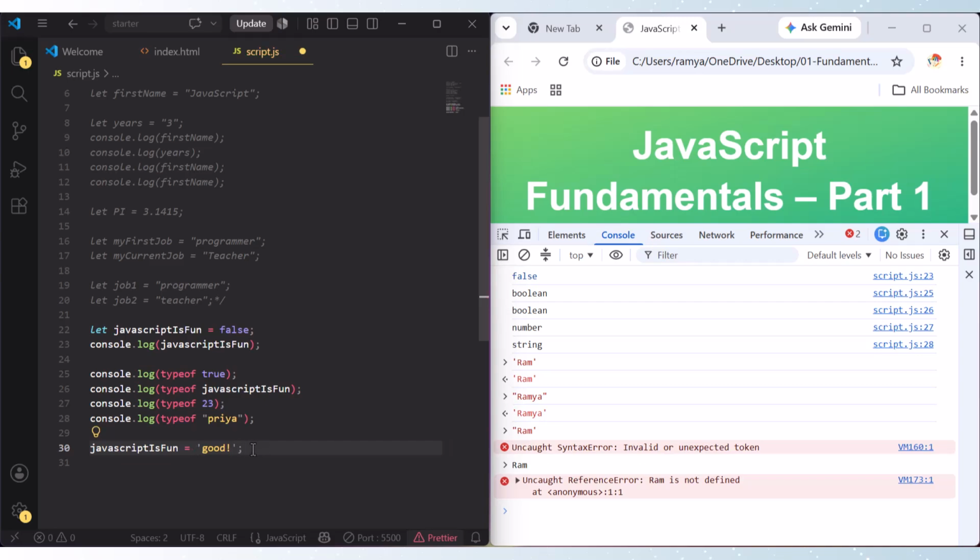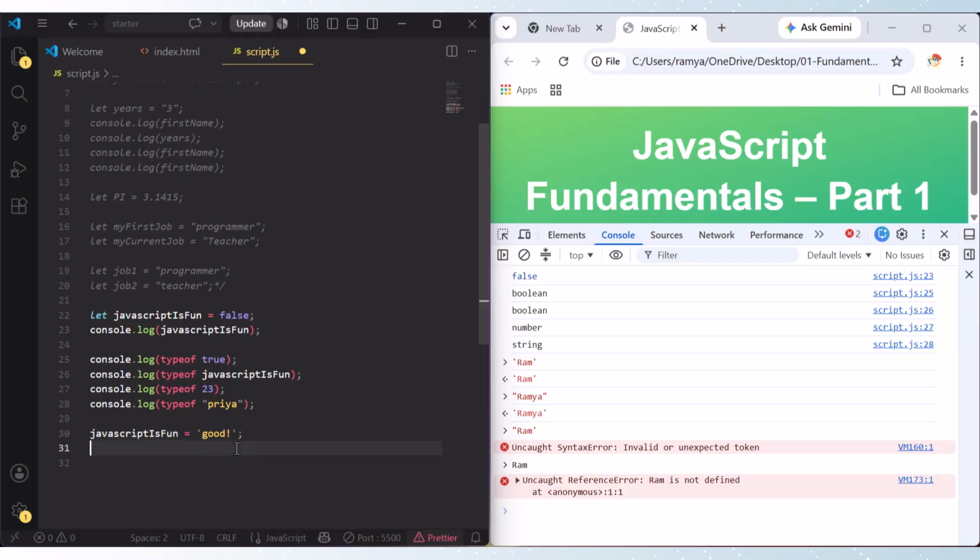And now I want to check if it works or not. Simply copy this. And then I want to place here. And then save and reload it.